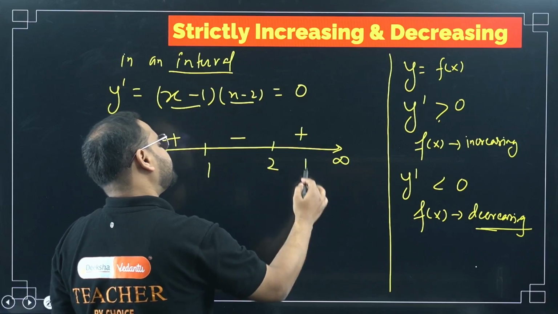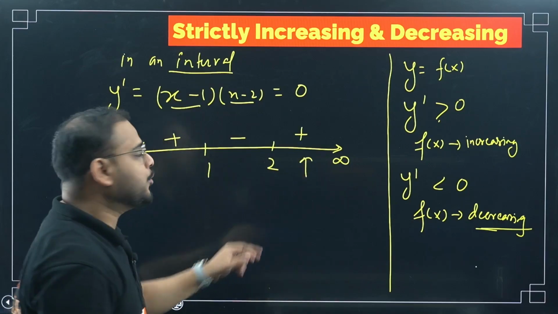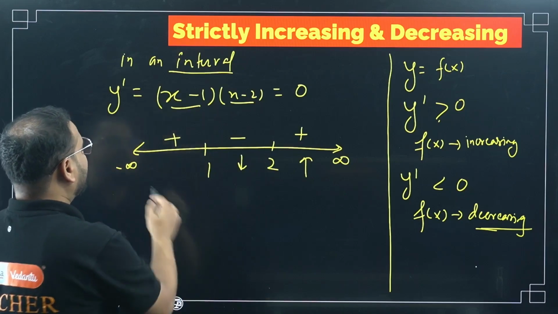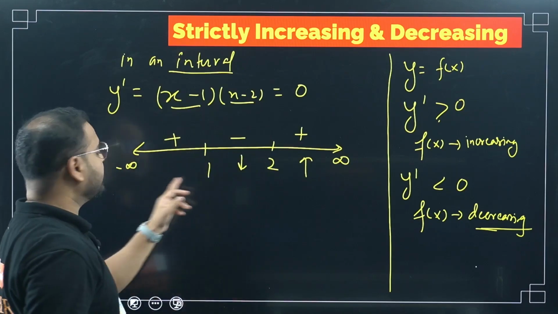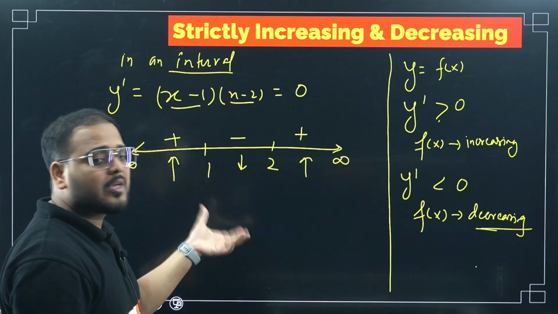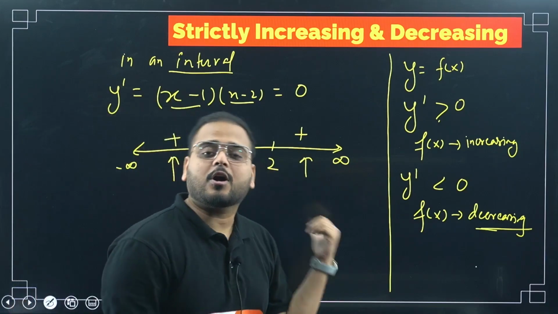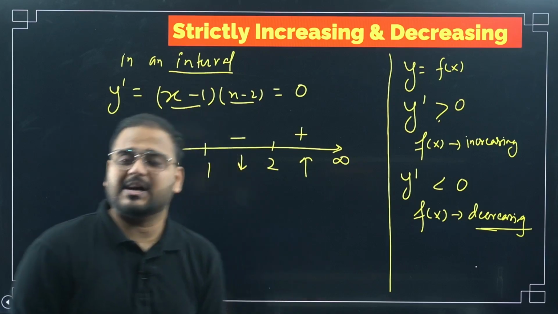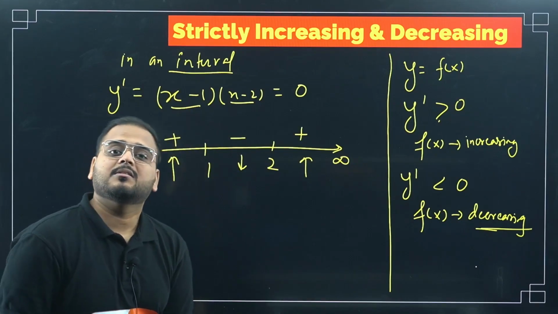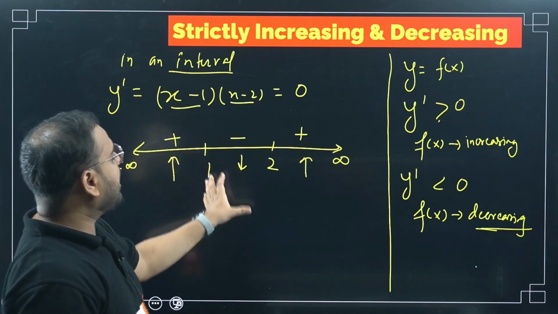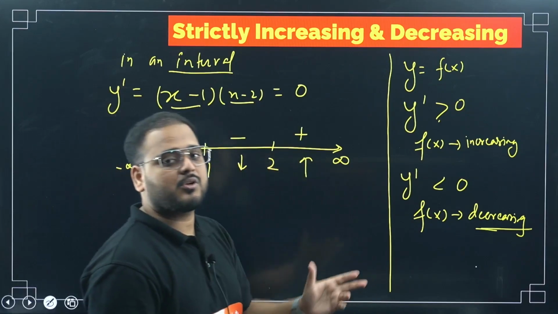You see this? In the interval 1 to 2, the function is decreasing, and from minus infinity to 1 it is again increasing. So by looking at the real number line, we can talk about the intervals. This is very important. Why? Because when we deal with maxima and minima, we'll have to use this same understanding. We'll see in the session today how this is applied to those questions also.